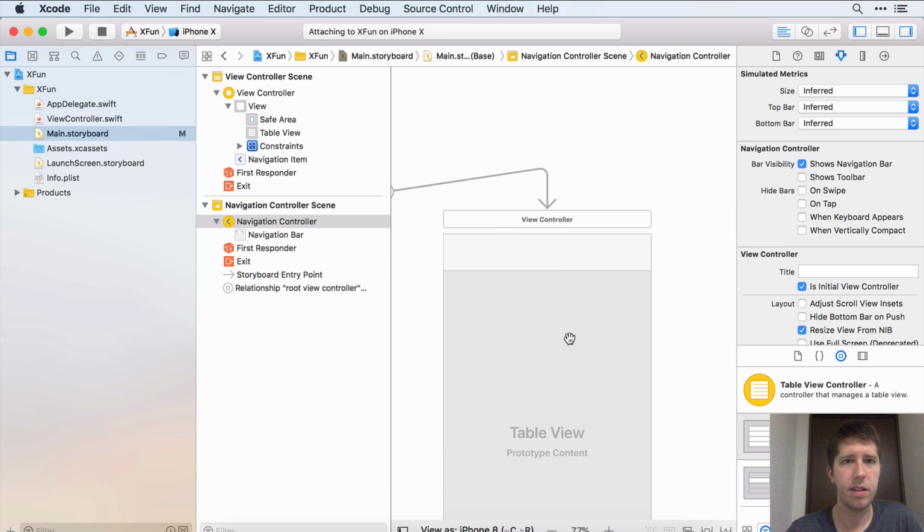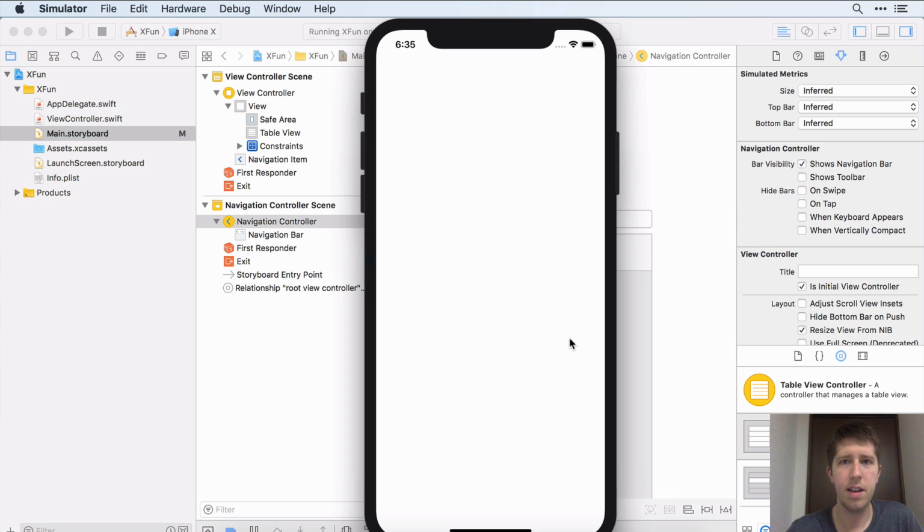Okay, and we get build succeeded. And when the app opens up, you can see it handles everything appropriately, right? Now we have this gray background up top for the beginning of the navigation bar, and we could fit some buttons up there. But where things start to get tricky is when you have your own custom navigation bars. That's where it's like, well, how do we handle this situation?